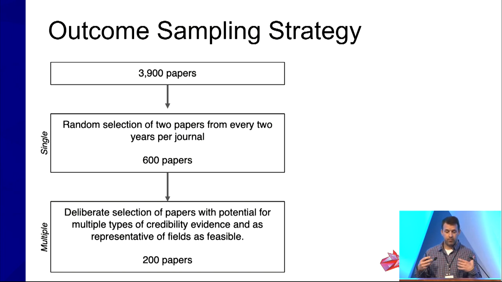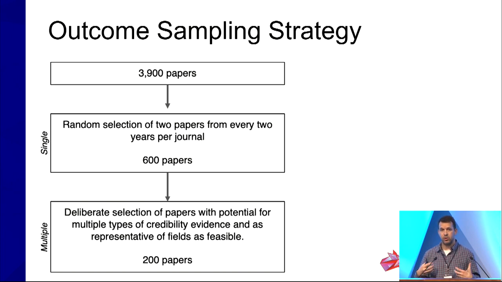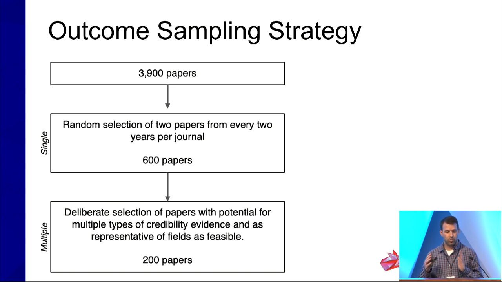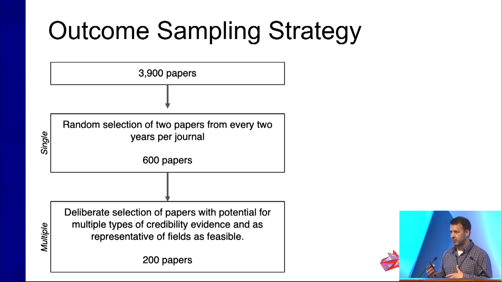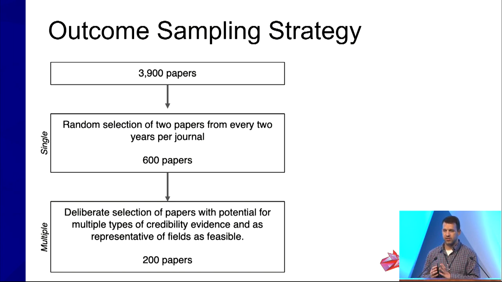Besides having those 3,900 papers, when we wanted to do the objective ground truth of actually redoing some of the experimentation, we had to go down further. We did stratified sampling to get to 600 papers — and I laugh because I say that's tolerable, even though I know it's not; it's a ridiculously high number to attempt to interrogate. We even took a smaller number down to 200, and these were the two places where we focused on our empirical evidence.